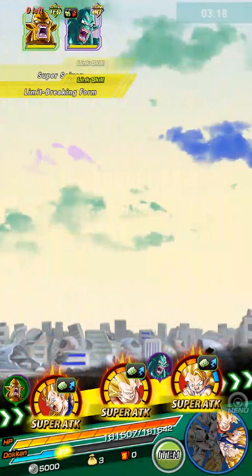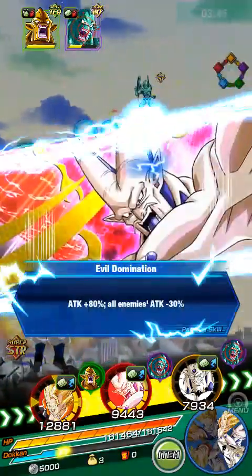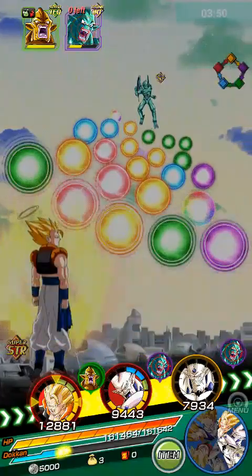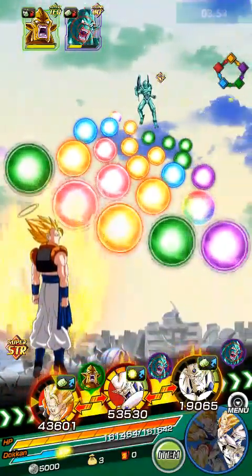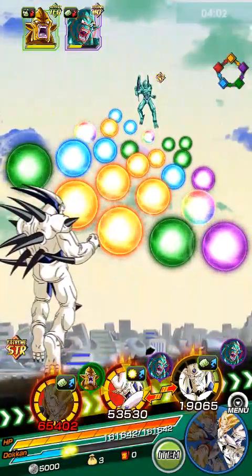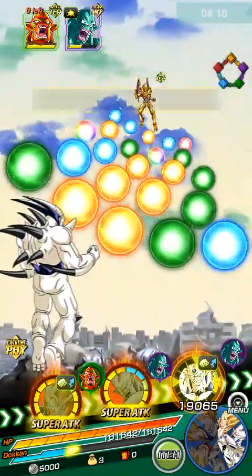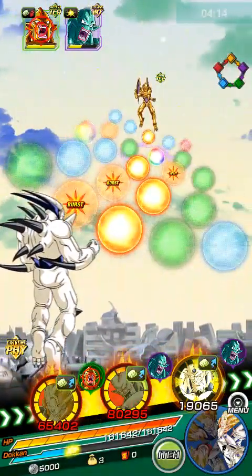So for now, I'm directing all my power onto this ice fan. Take a look at that Vegeta GT's artwork and tell me it doesn't look like he needs to be wearing a bell. Not too worried about Ice Shenron at the moment because he's stunned.